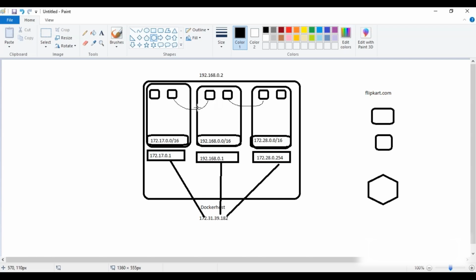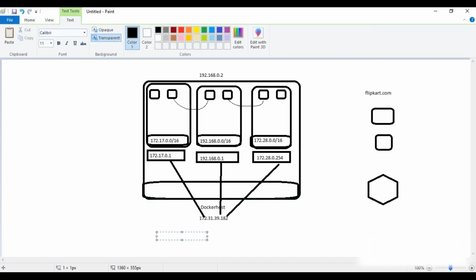Whenever we are creating a container, it takes a base OS, and it creates temporary volumes under the /var/lib/docker location, which get mounted to the container. And whenever this container gets deleted, those volumes will also get deleted.